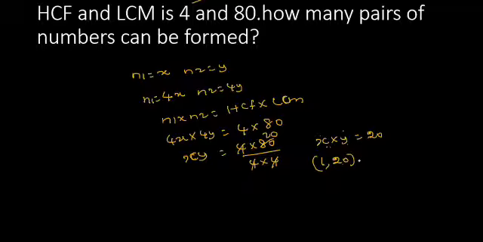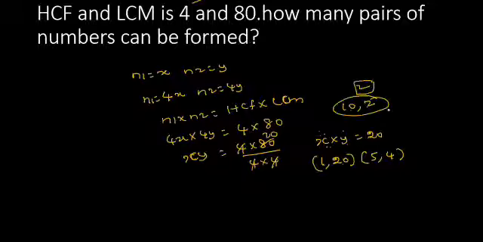Now what is the other way of doing that? Okay, now if x is 5 and y is 4, we will get 20 also in this case. Now 5 and 4 are co-prime to each other. Okay, now I cannot apply x is equal to 10 and y is equal to 2. Why? Because these two numbers are not co-prime. I cannot make this a pair. Why? Because 10 and 2 do not have a common HCF of 1. It is not co-prime because 10 and 2 are divisible by 2 itself. So we cannot take this as a pair.